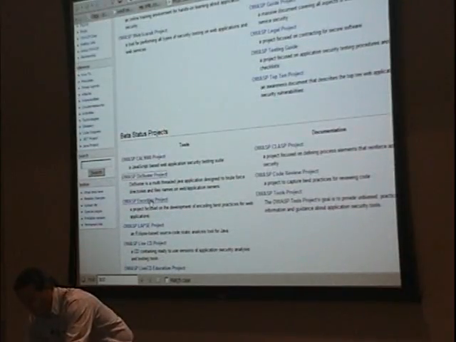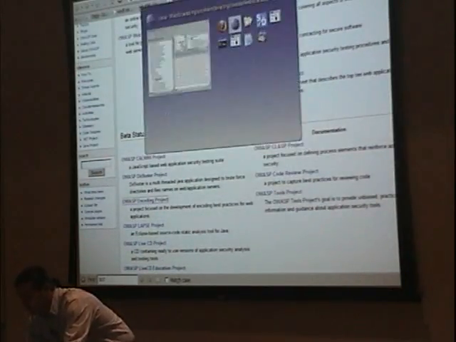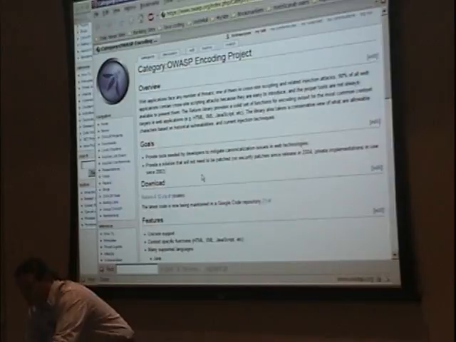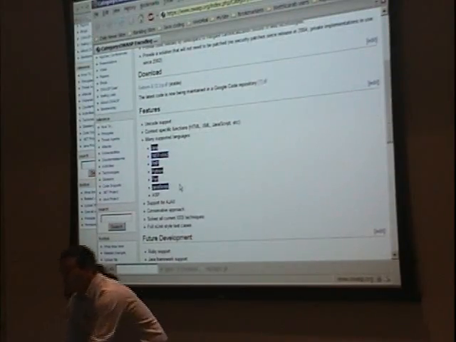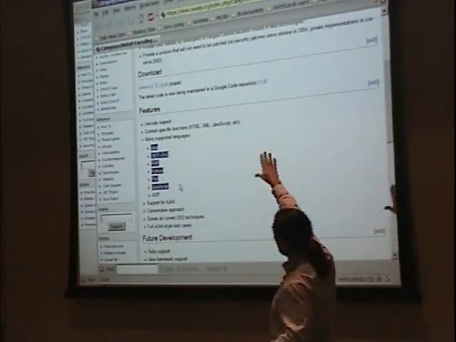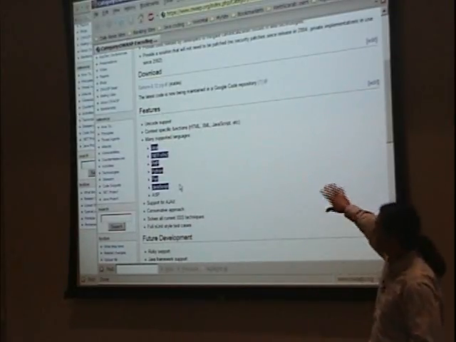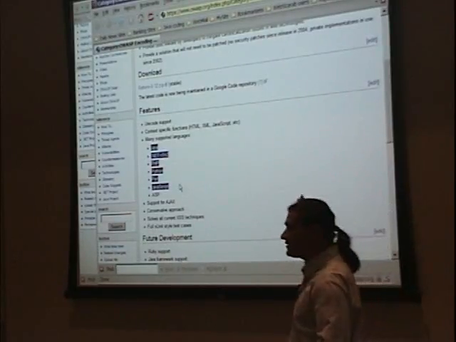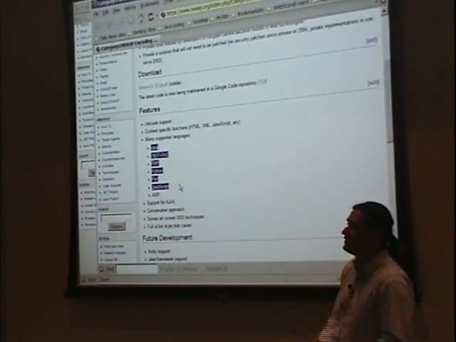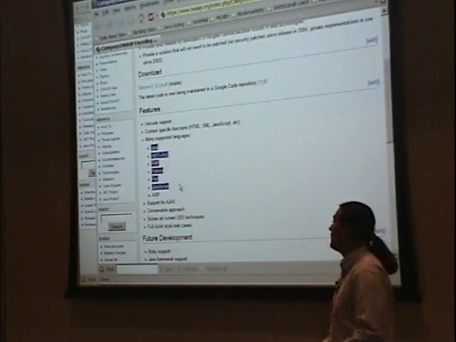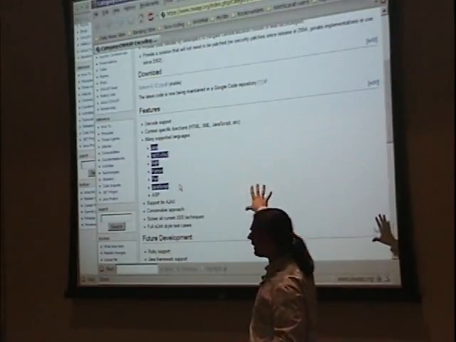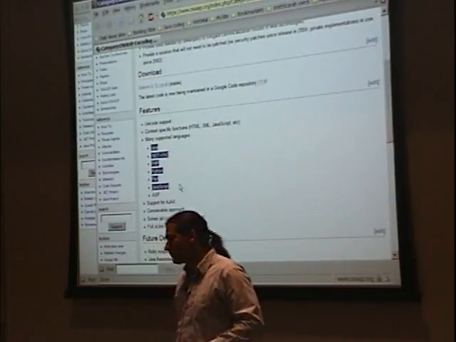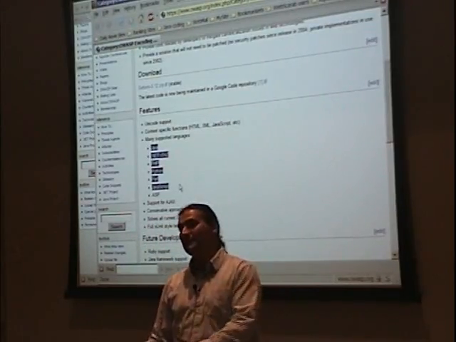So we've got the Encoding Project, and this is another one of those that is a great gem. This is a project that is focusing on creating validation frameworks for teams for a whole different set of technologies. So what this is saying is that, hey, if you're doing a project on those technologies, you probably want to use one of these validations. This is to do with cross-site scripting, and this is validating the stuff on the way out and on the way in, right? And there's a variation of this project, which actually won the Summer of Code sponsorship, which was the guy trying to do what he called the anti-Samy project, on the anti-Samy worm.